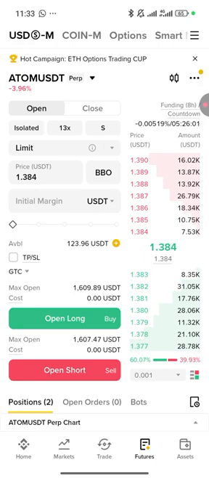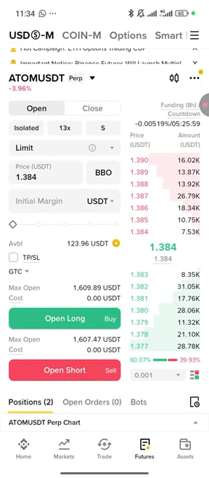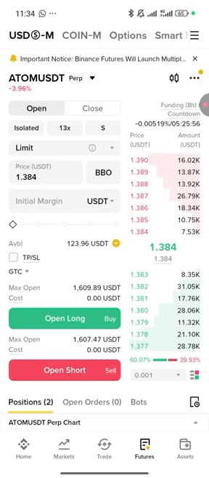So make sure the second thing to do is to change all those coins to cross margin. Cross margin has the benefit of moving your liquidation price far from the entry price. Let's say you enter a coin at $2, if you use cross margin mode, it will allow you to have a very far price before your trade can be liquidated. But the disadvantage of cross margin is that if you are liquidated, all your money will disappear.